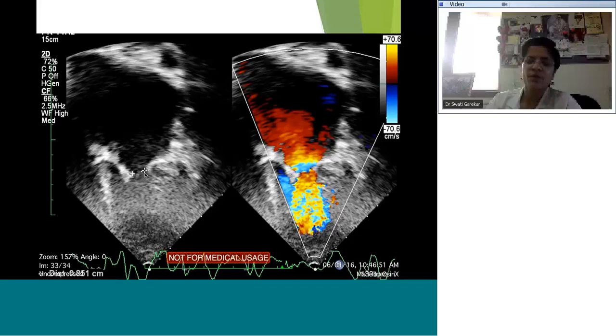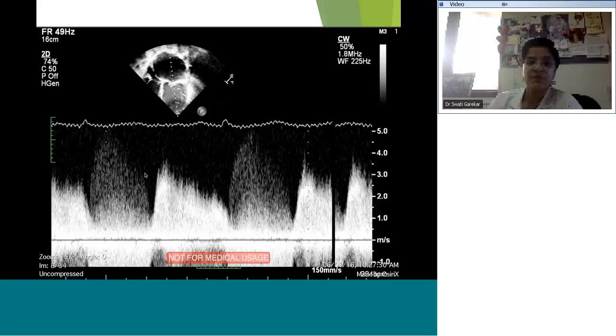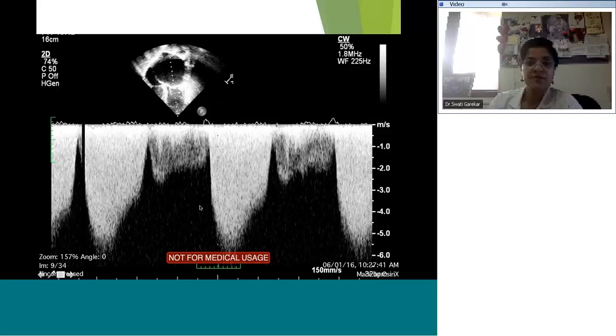For example, don't just rely on one number. Let's say your mean gradient is less for whatever reason, maybe because your LV-EDP is very high, then that's when other things like this help. The planimetry area or something like this, the narrowest diameter there at the level of the leaflets. Looking at the mitral valve inflow signal.